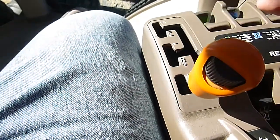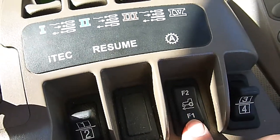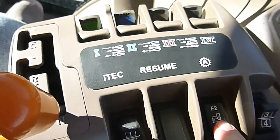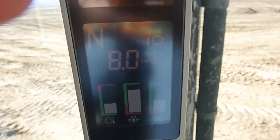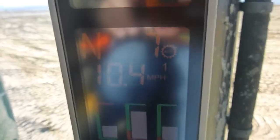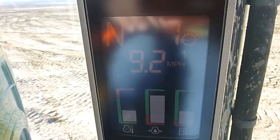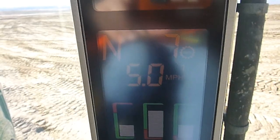Basically to set up your auto shift, we want our cruise control — we put our shifter in neutral. Over here we've got two preset speeds. The way this fuel efficiency management system works is we want to select our forward F1 setting. Now up here on the column pillar, see if we've got a speed there — that's our set speed. I can take this wheel on the shifter and roll it forward or back and it'll adjust that speed up or down. So just for demonstration purposes, like the factory guys showed us, I'm going to set this thing for five miles an hour.